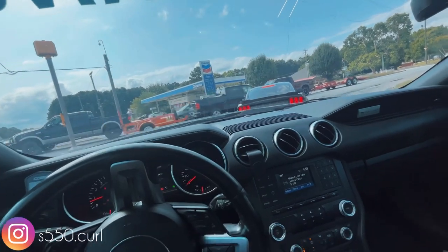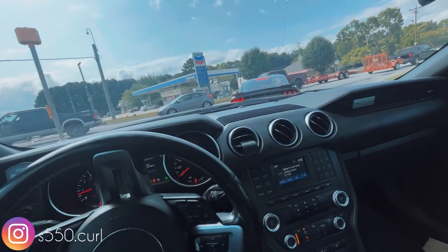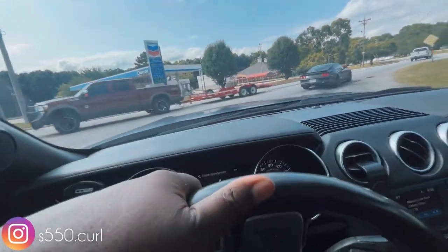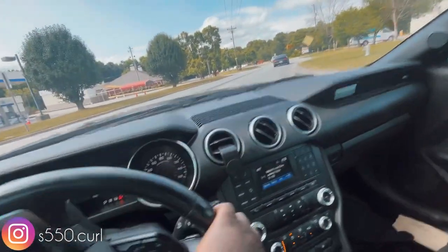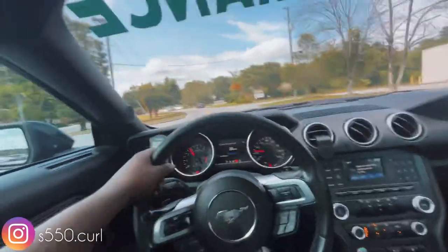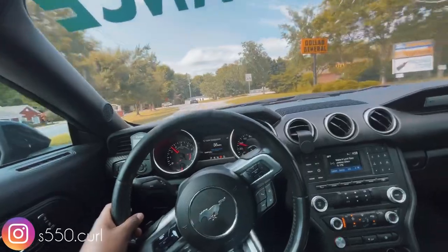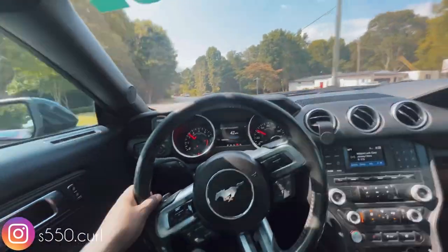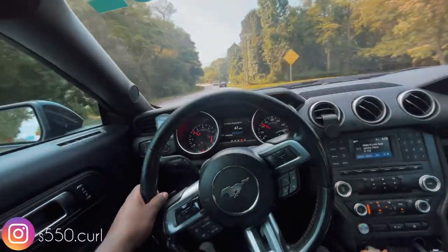I'm jealous for real because he got his wheels for a steal. This man got Mickey Thompson's and the 4-star D5s for $400, bro. Come on now. I don't even want to say how much I paid for mine, but it was a financial mistake. I'll say that. But yeah, bro, we on the way right now.